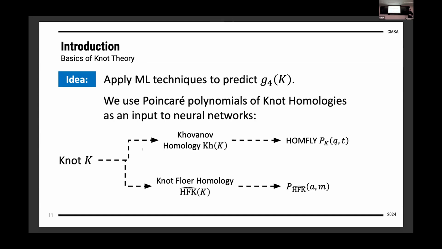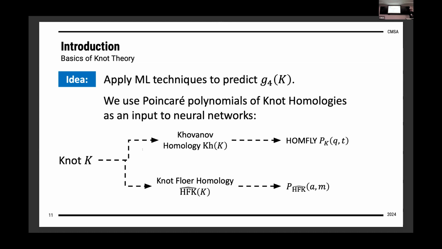No. So I mean, why are you studying? That's good. In general, we just want to see if there's any kind of stricter bounds that we can come up with than, say, the Ozsváth-Szabó invariant or some other kind of lower or upper bound. There's no hope that we're going to exactly find a formula that takes, say, this polynomial and reconstructs the smooth slice genus. It's more so to understand if there are any more invariants that are hidden, or objects that we can construct out of the homologies, so that we can use these to then try to study or put stricter bounds on the smooth slice genus.